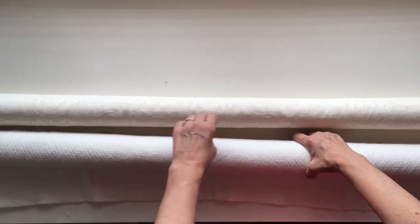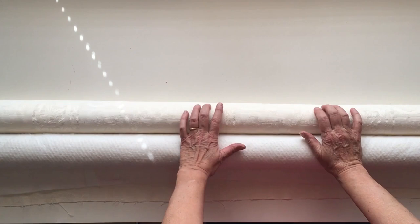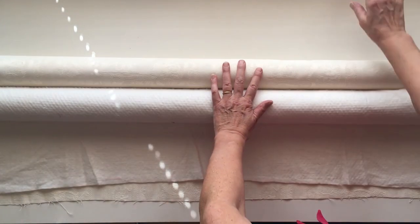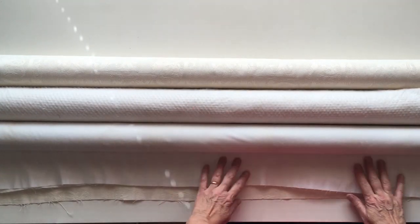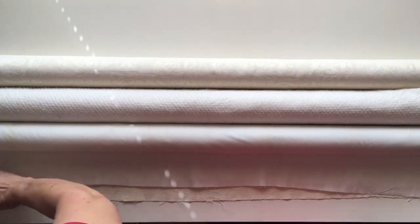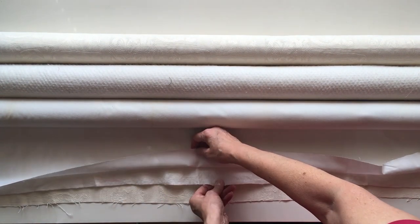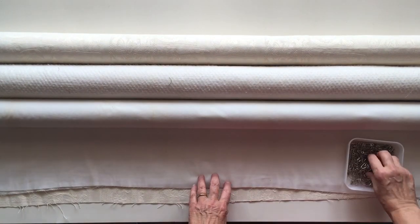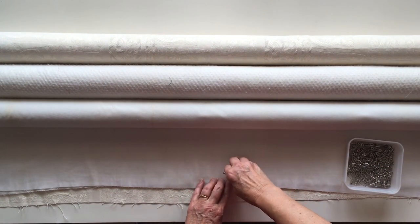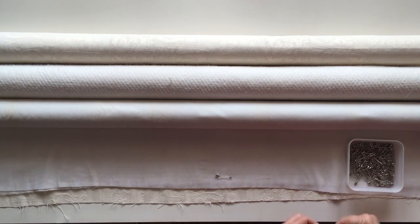To layer your fabrics, lay out the main fabric first, right side down, then the cotton wadding, and lastly the calico lining. Roll all three rolls together, one little bit at a time, and pin the layers together with safety pins. You can also use basting spray if you prefer.